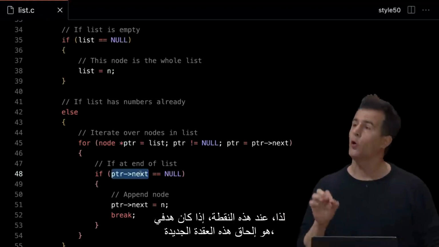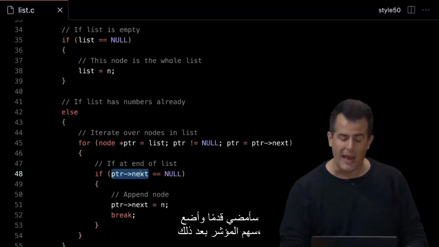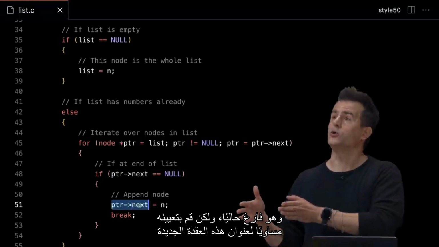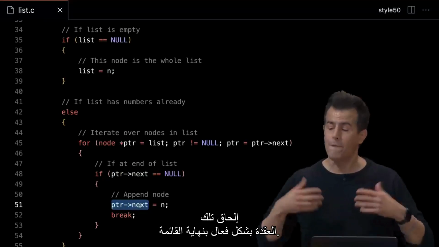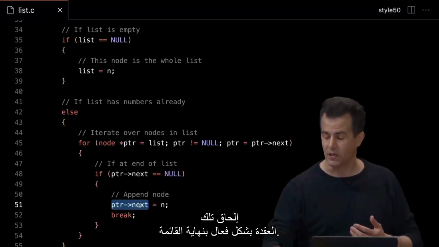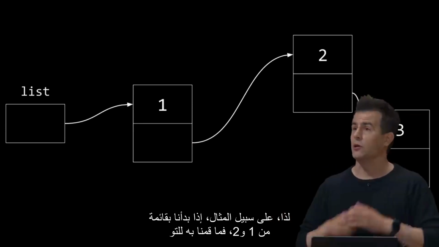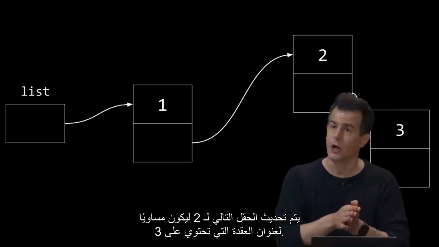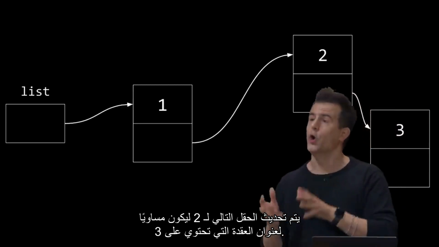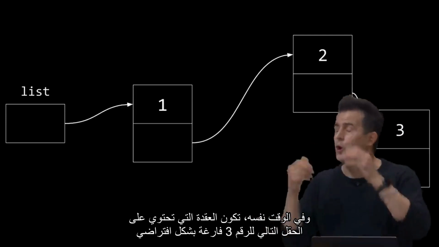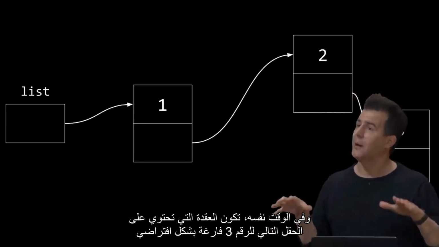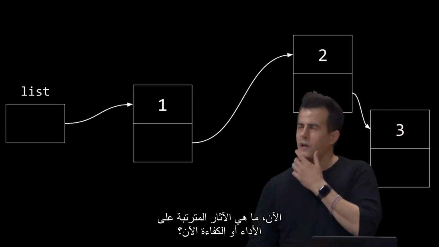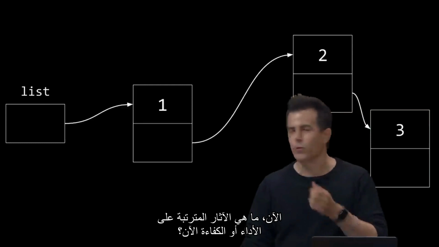So at that point, if my goal is to append this new node, I'm going to go ahead and set pointer arrow next, which is currently null, equal to the address of this new node, effectively appending that node to the end of the list. So for instance, if we started with a list of 1 and 2, what we've just done is updated 2's next field to be equal to the address of the node containing 3. Meanwhile, the node containing 3's next field is null by default because it is now the new end of the list. Now, what are the implications for maybe performance or efficiency now?